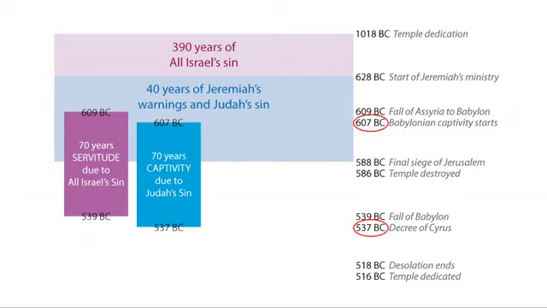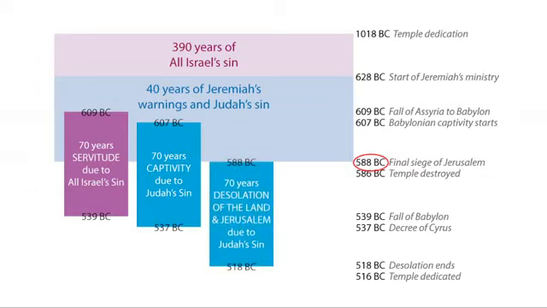Because Jehoiakim and the last 2 kings of Judah who followed him, Jehoiachin and Zedekiah, still continued to rebel against Babylon, the level of captivity increased until Nebuchadnezzar began the final siege of Jerusalem in 588 BC, that would result in the third 70-year period of judgment, total captivity and desolation of the land and Jerusalem, from 588 BC until 518 BC, when the Lord told Zechariah that the desolation of the land and Jerusalem had ended.